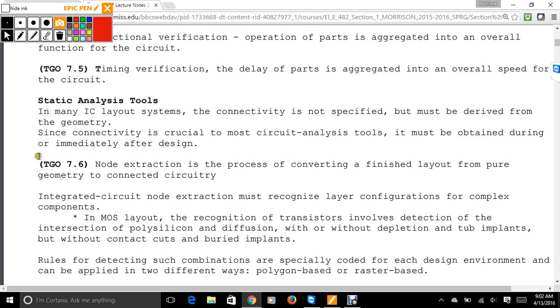So node extraction, which you kind of learned a little bit about, is being able to take a circuit and generate a SPICE file, right? So that's your actual nodes. And for those of you who went in, deleted some nodes out and put them back in to try to get it working properly, you probably noticed that the nodes weren't properly connected, so you actually had to go into the SPICE file and fix those up.